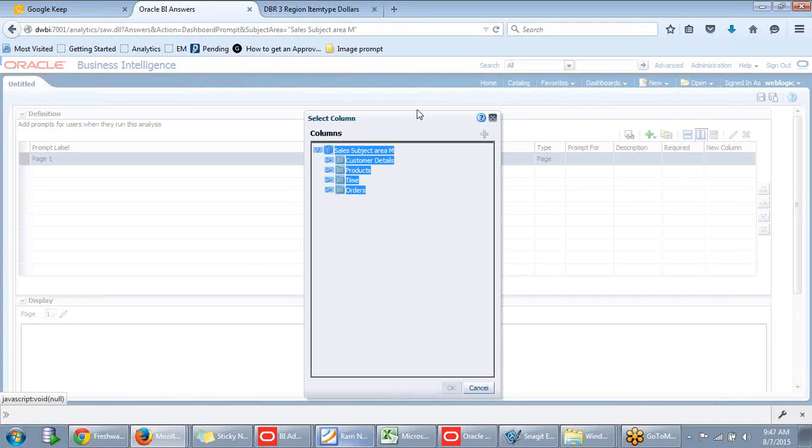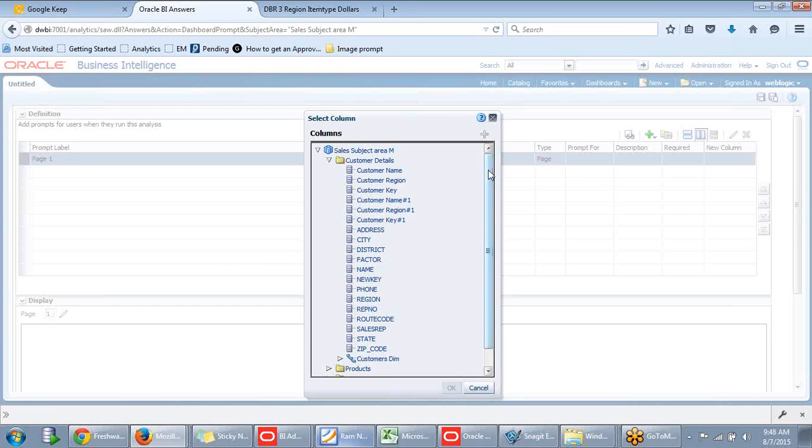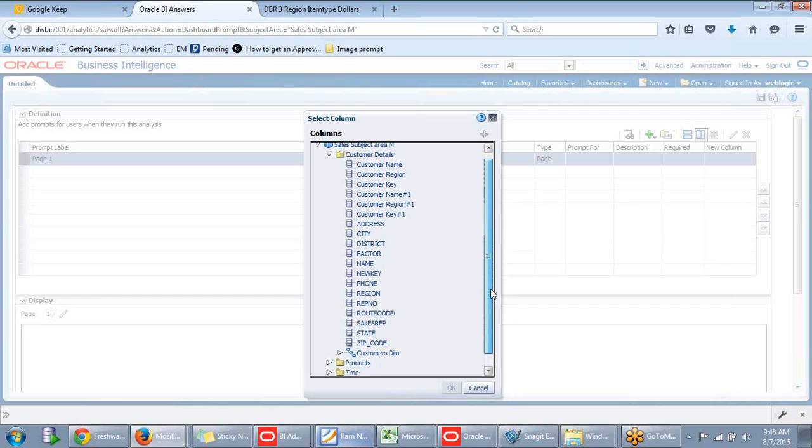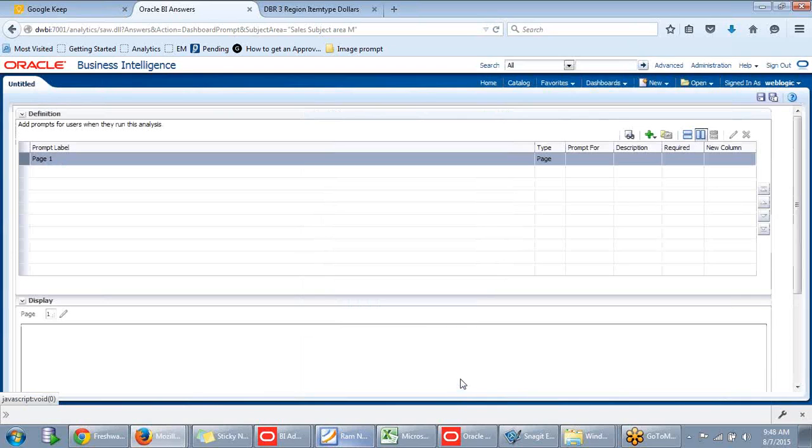In all the 3 reports that I have generated, I have taken a common column, that is region. Let me generate a dashboard prompt for that region. Select this region and click on OK.